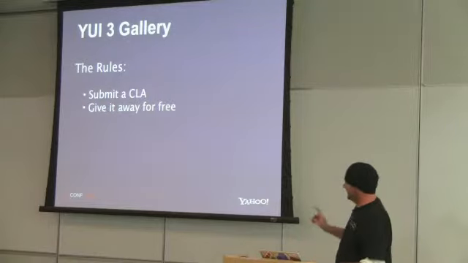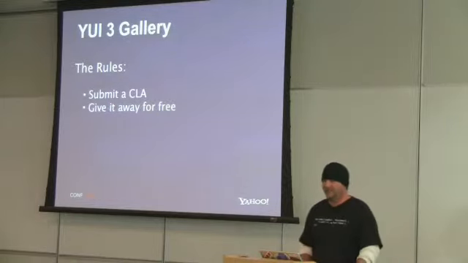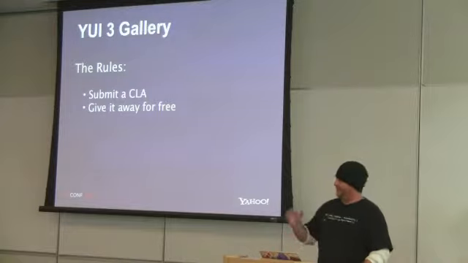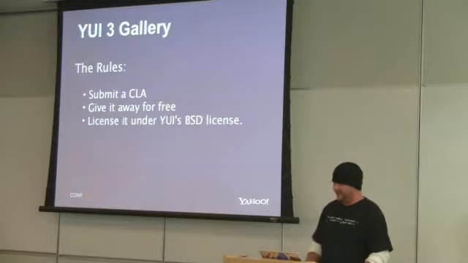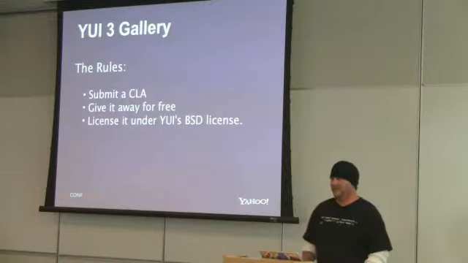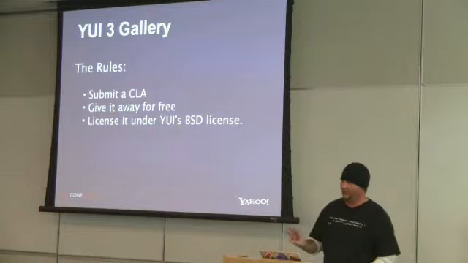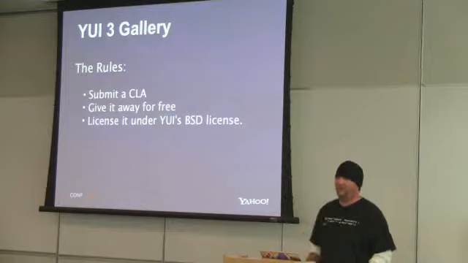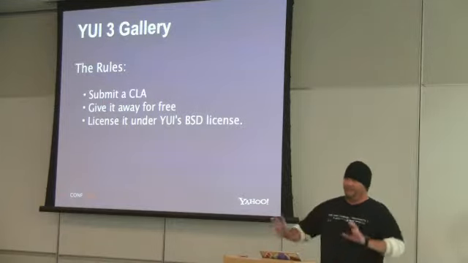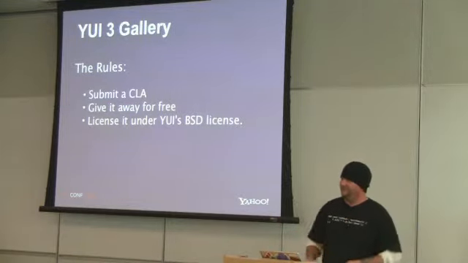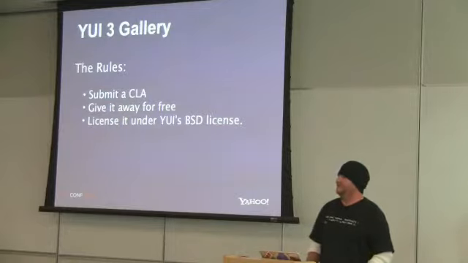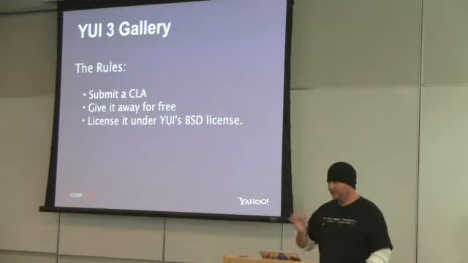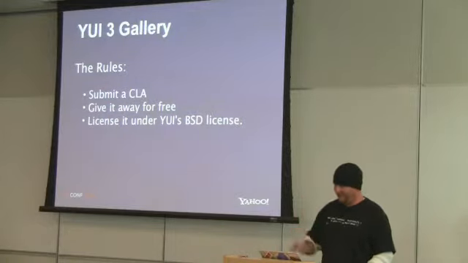The next step is you've got to tell me you're going to give it away for free. You're not going to make somebody pay for it, because we give it away for free. And then the last thing is it's got to be licensed under our BSD license. Those are the only rules it takes to put your code on our CDN. There are a few nit and twitchy things like don't do evil stuff, but these are the big things: sign a CLA, give it away for free, and license it BSD.